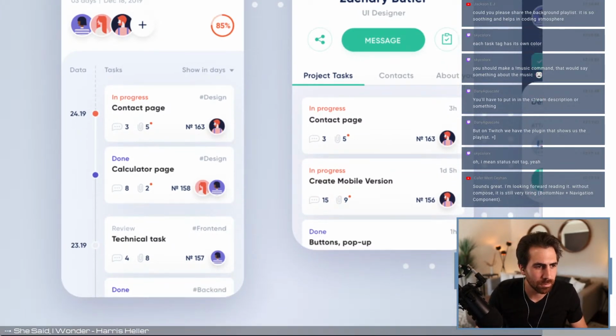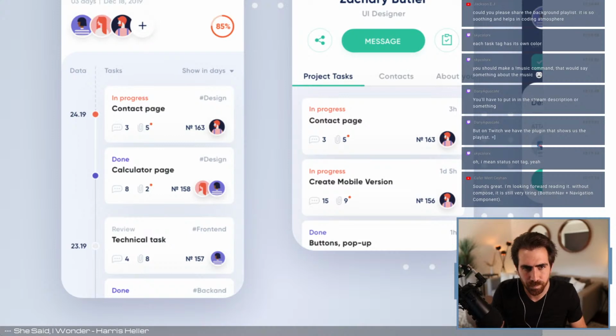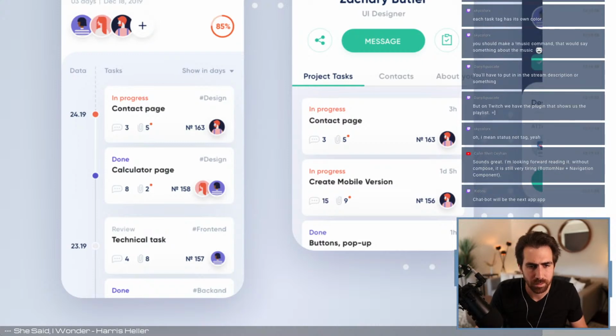Let's just start writing down these tasks, I guess. This did not work. Okay. So ID, I'm gonna use the ticket number as the ID.